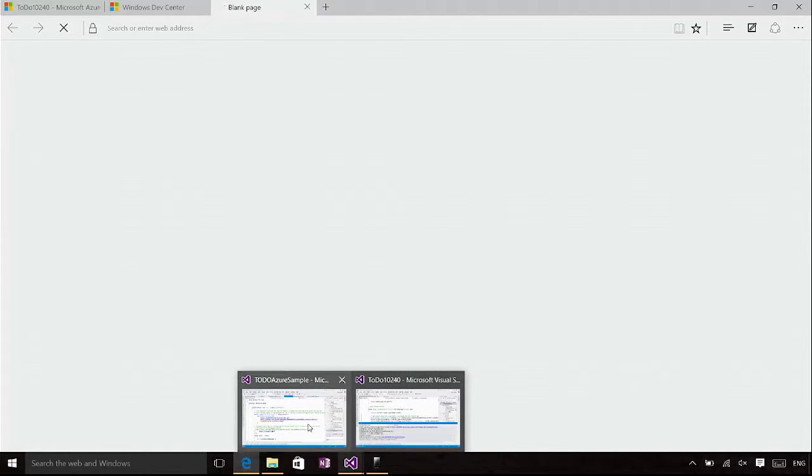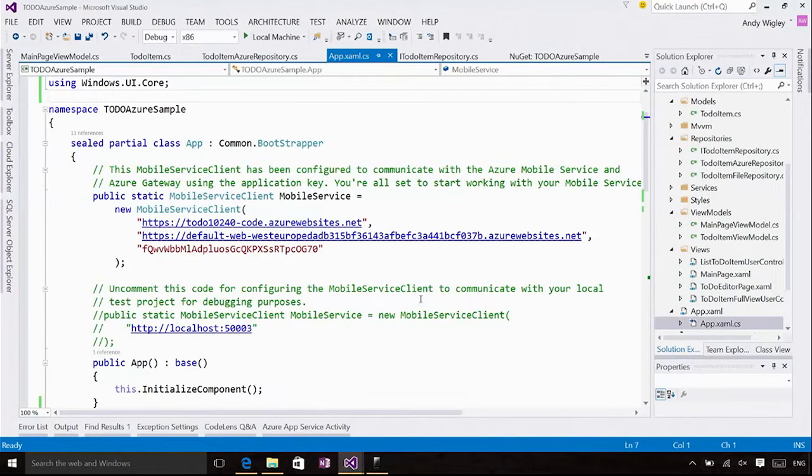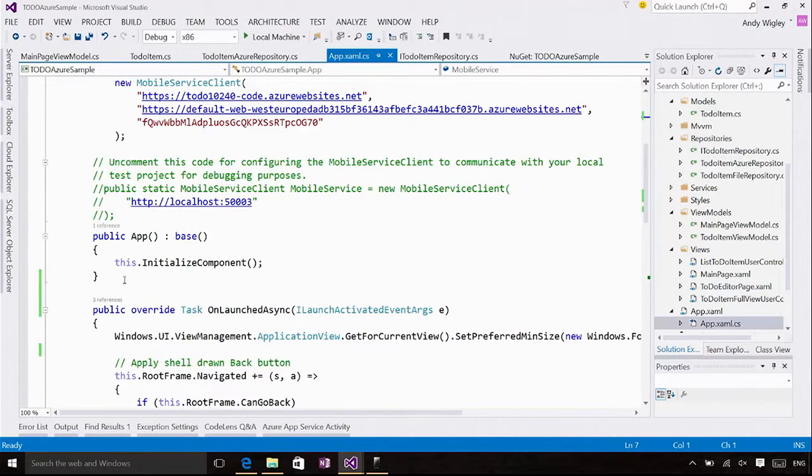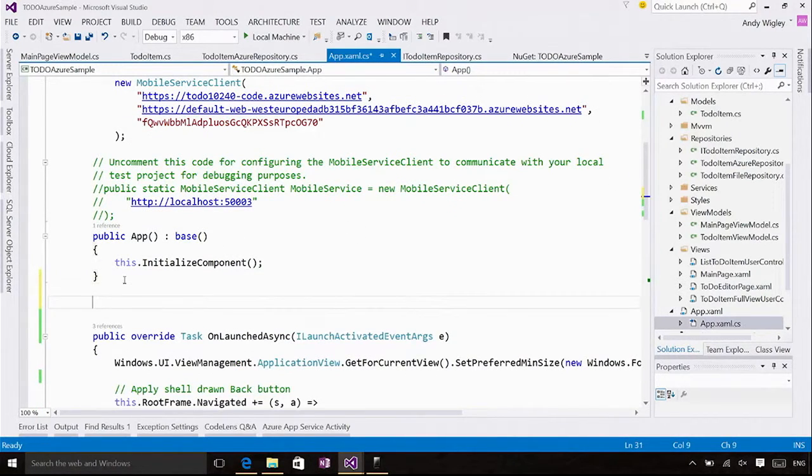There we go. And in a minute we'll get that nice "your app's running" page, but I'm not going to wait for that. You get the smiley face. Now we just need to add to the client. We need to add the code that's going to get our notification channel and send that up to the cloud so that it knows, a registration of our channel ID. You haven't done that yet. I haven't done that yet.